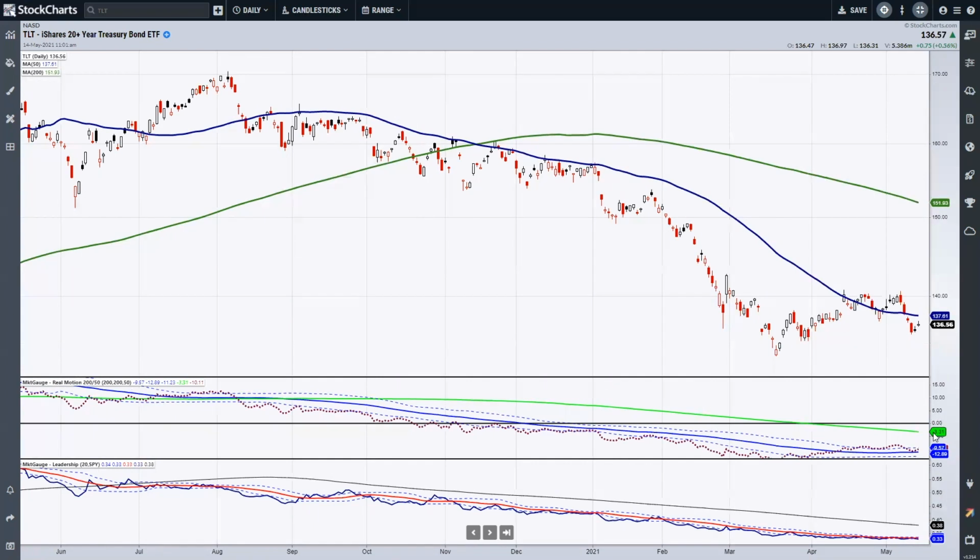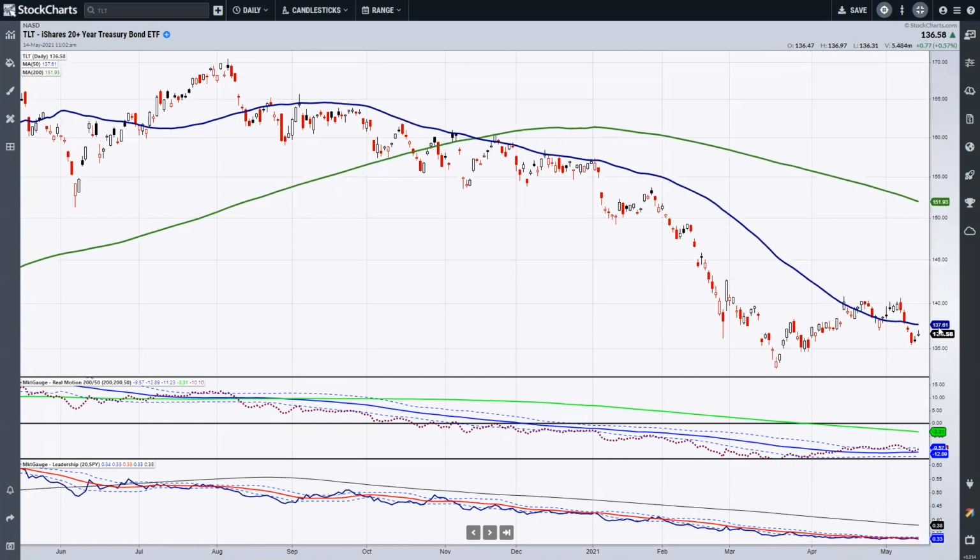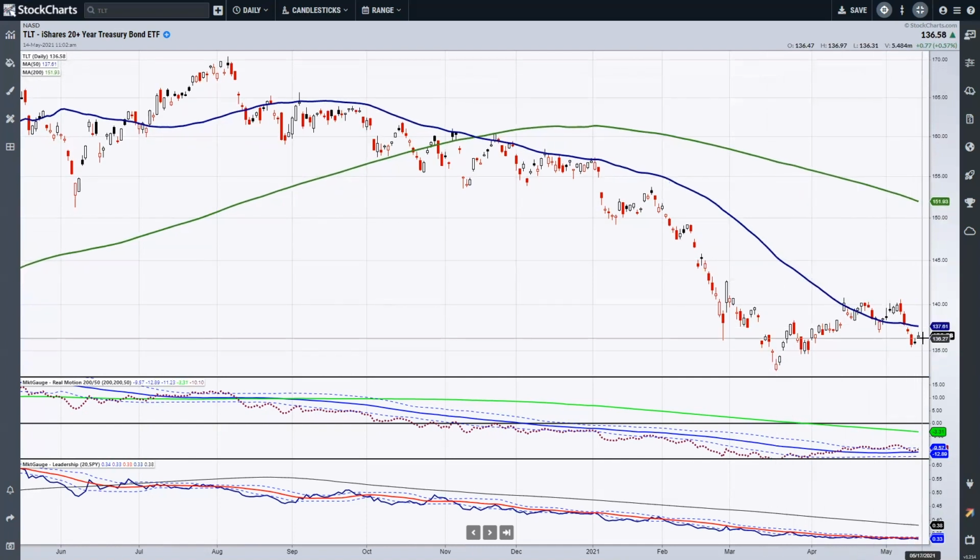But the Fed is still pretty convinced that the inflation that takes hold is transitory, thinking that this has a lot to do with getting back to work. Whether you agree with them or not, it doesn't matter. The point is that we're going to see what happens here with the TLTs, because at this point, we're still in a bearish phase. It's under the 50 and it's under the 200. We did have that peak bottom back here. And if we can get back over that 50, really, that tells you one thing.